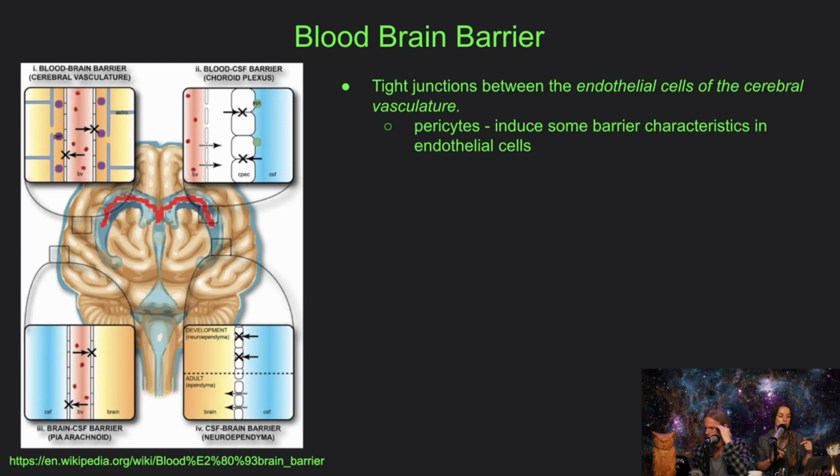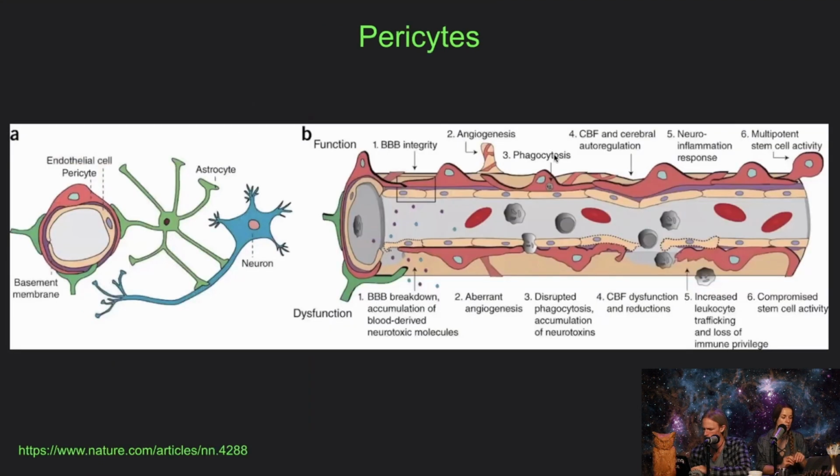There are 3 of these that appear in adults, and number 1 is the tight junctions of the endothelial cells of the cerebral vasculature. Cerebral vasculature is literally just the blood vessels of the brain. Over here on the left, you can see the cerebral vasculature. This is a blood vessel. The endothelial cells are the white boxes, and they don't let anything pass through that isn't properly fitted to a receptor. There's no passive flow of anything across them. These are lined with 2 different kinds of cells, which are parasites, basically barrier cells that line the vascular system.